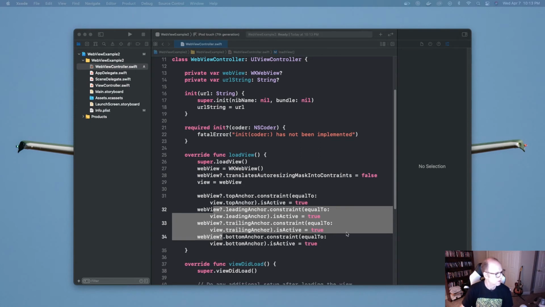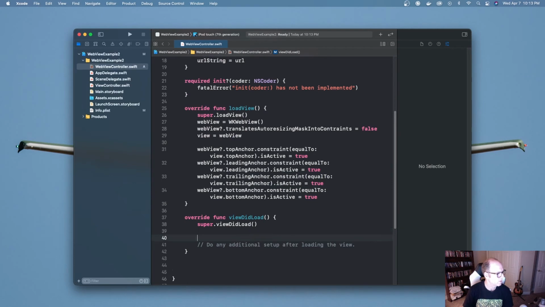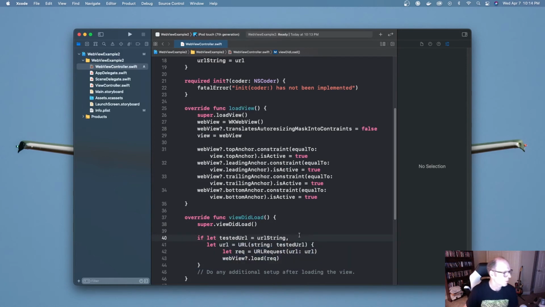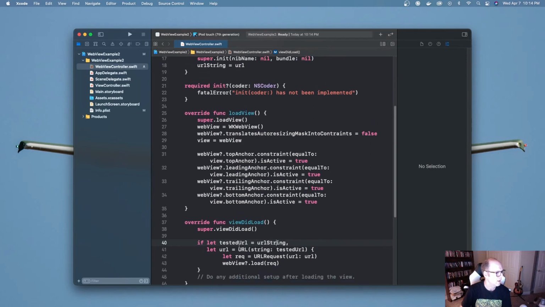So let's come over here, into the web view, and load that in. What this is doing is taking the URL that's getting passed inside of the constructor, creating a URL from that and then creating a URL request, and then in the web view I can call this load method, and it'll load this URL into the web view.